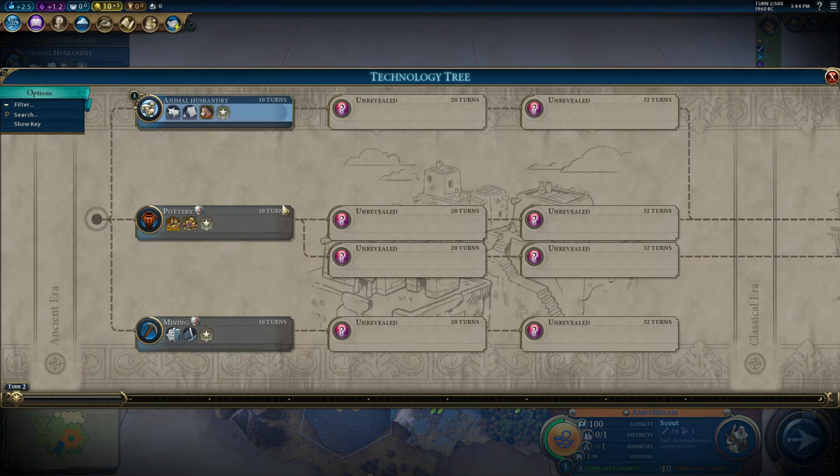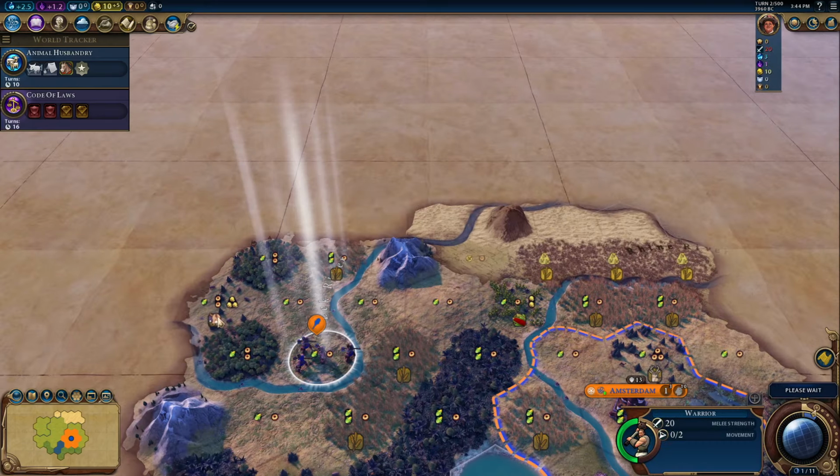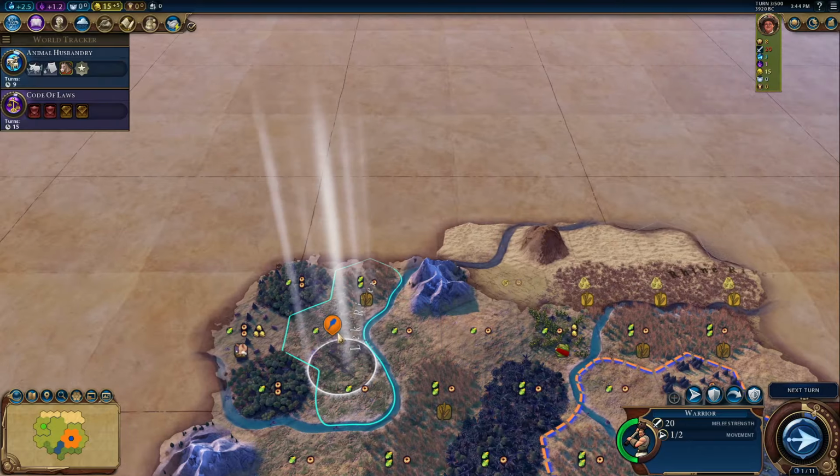Alright. Let's find out where horses are. Can never go wrong with horses, right? We all like the Trojan horse.